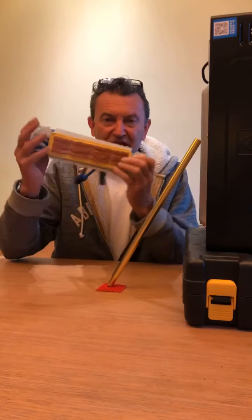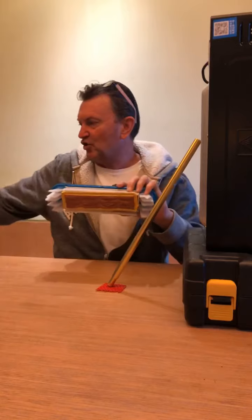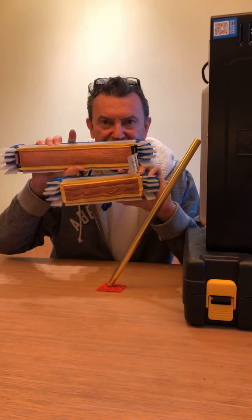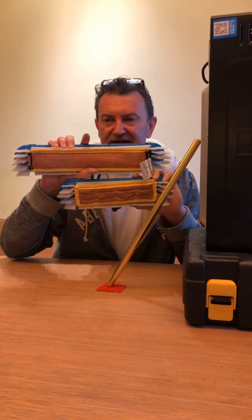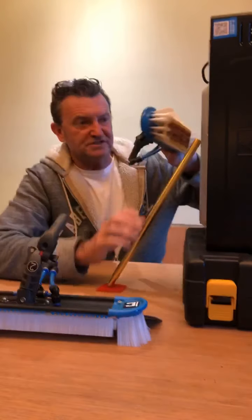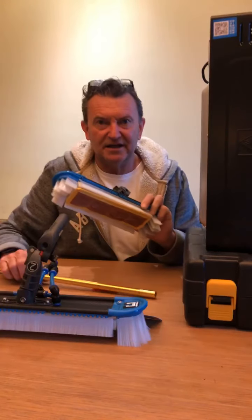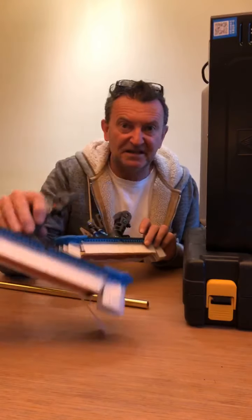Okay, so now we want to say, all right, if we have a 12-inch window weapon, or we have a 16-inch window weapon, then you have a look at the difference in the area of the bronze, which is going to be on the glass. This one has 50% more area. So therefore the forces, when we've got this up on its pole, if the forces are equal, then this will have 50% less effect. Now that's fine if you're just doing commercial work and you just want to have an increased level of agitation.